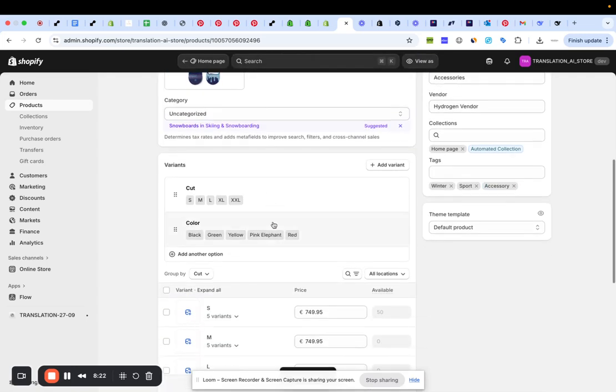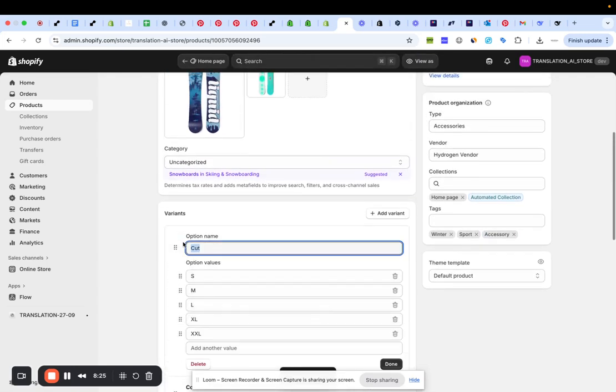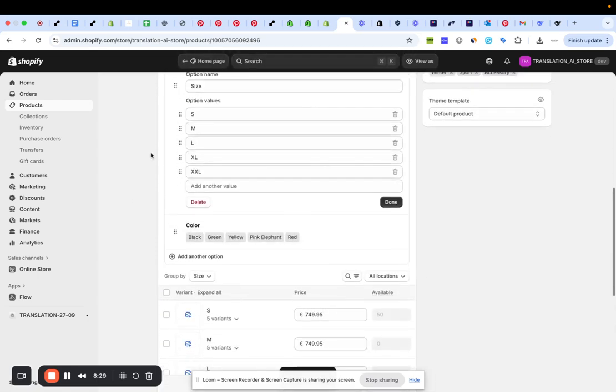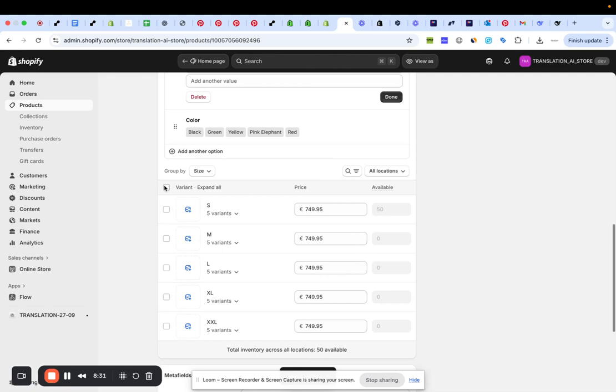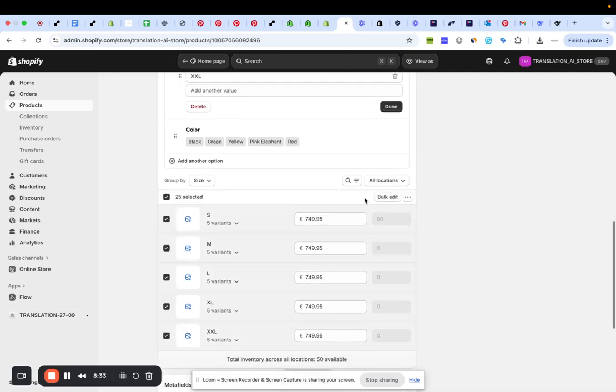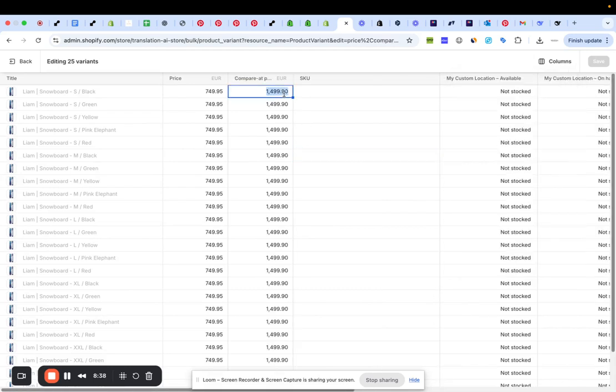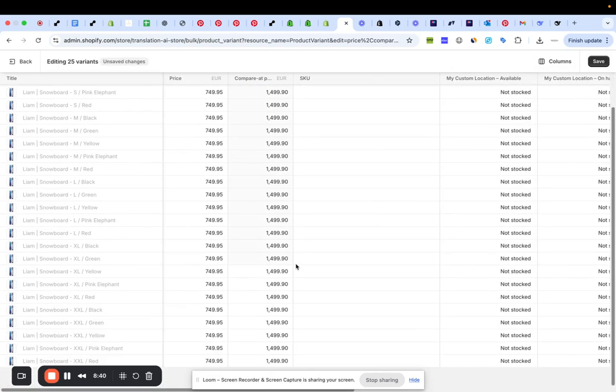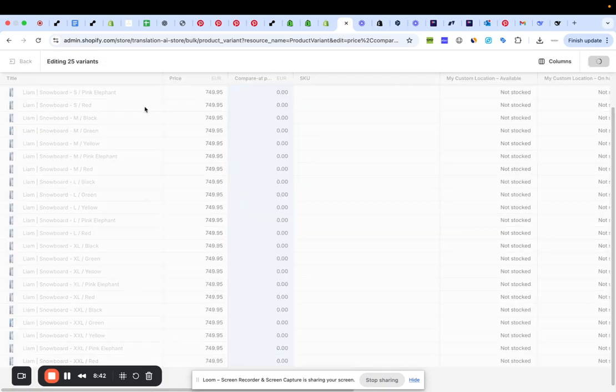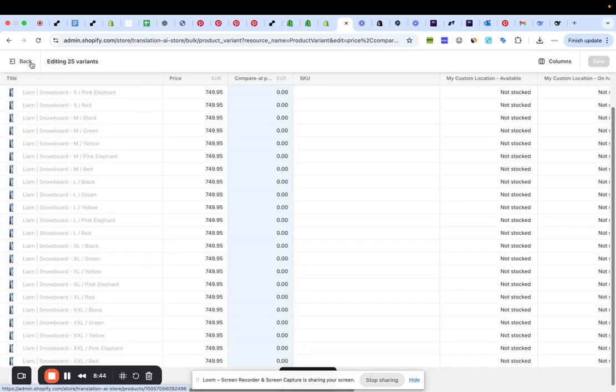So sounds like a very good snowboard. We have, for example, size. Most of the time we have sizes. We have the colors, and we do not have, I guess, a comparative price. But say we want to put it on 0, so we find out how it actually works.